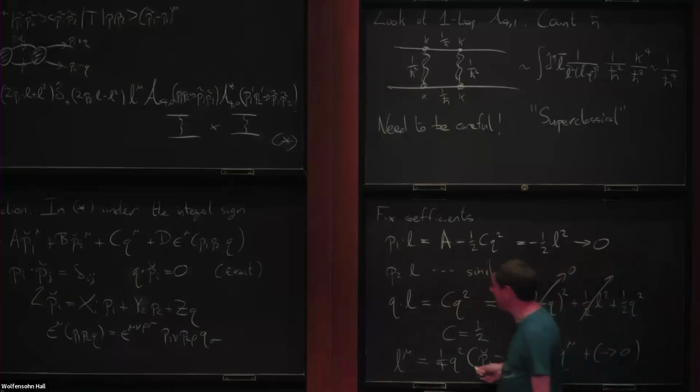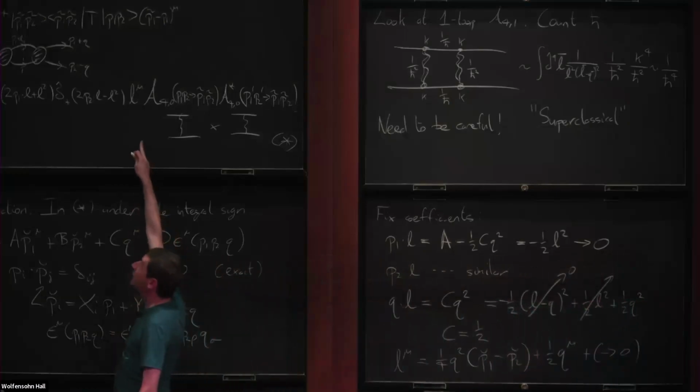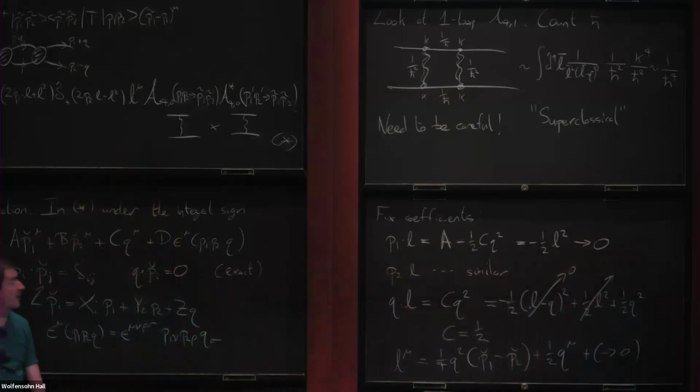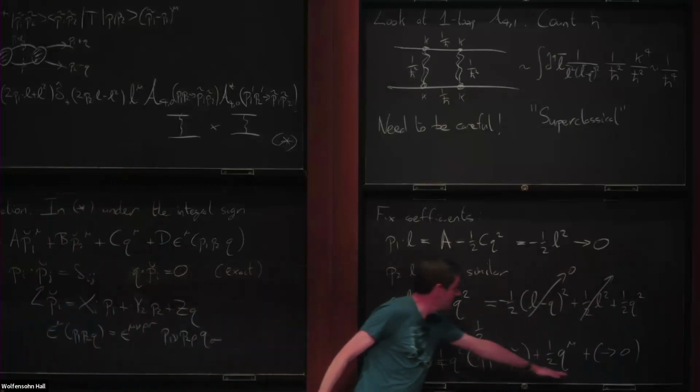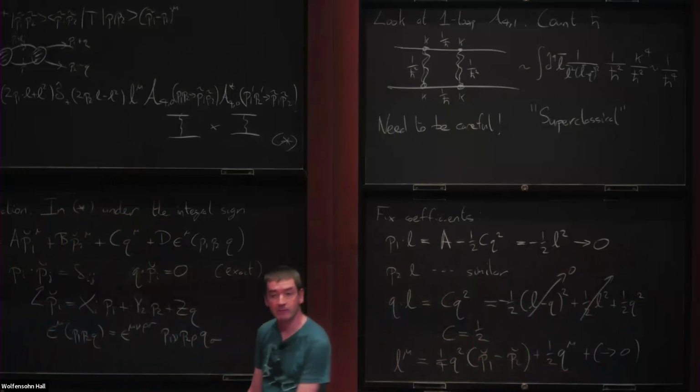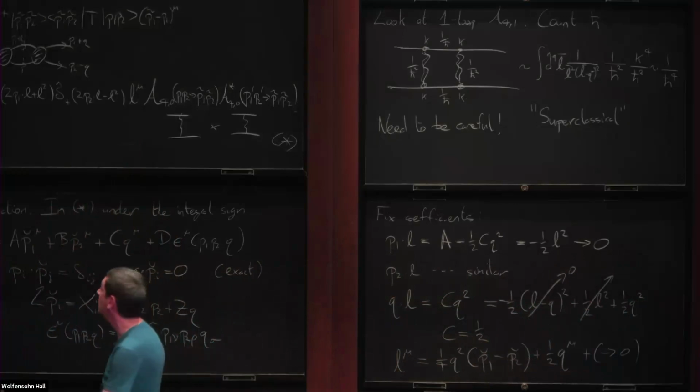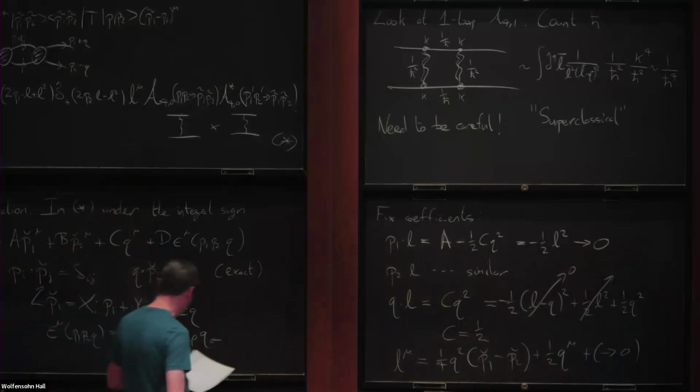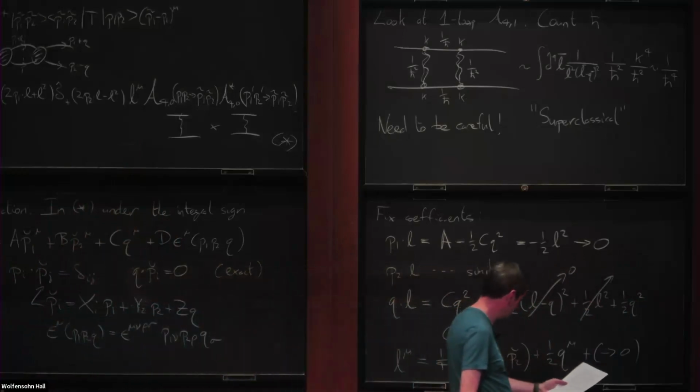So now this is fantastic, because it means in this expression here, I can replace the loop momentum by this quantity, which no longer involves the loop momentum. It just comes out of the integral. And that's good, because of reasons I will now explain.